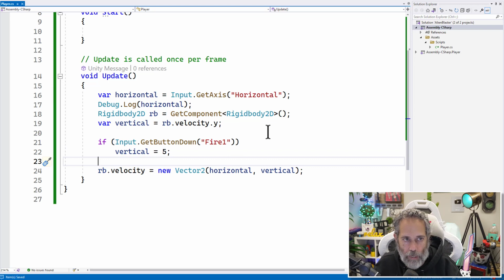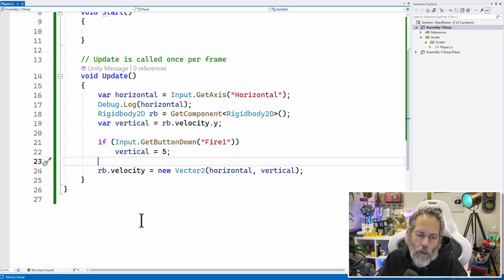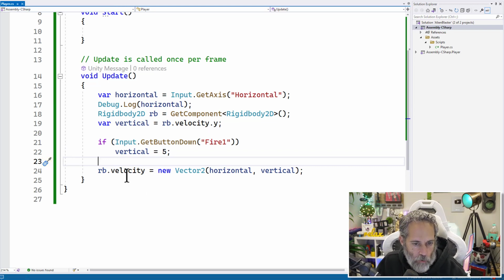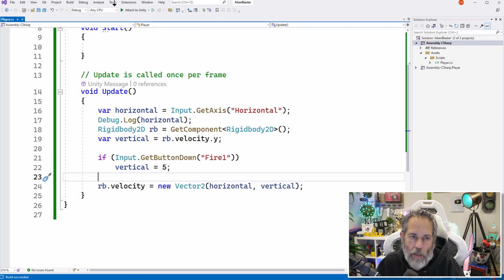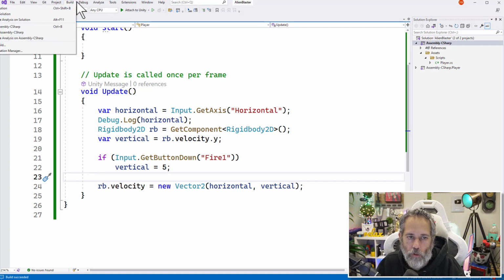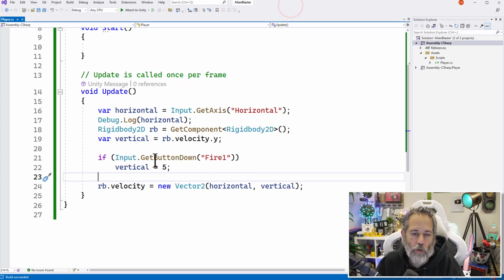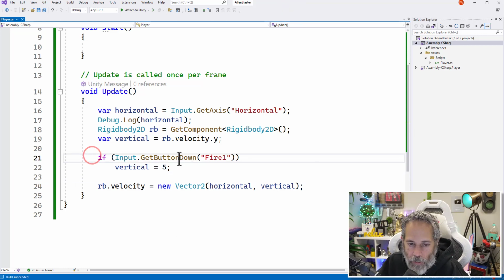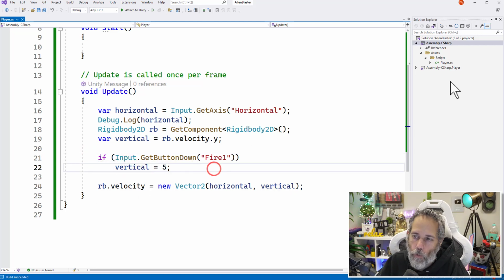So we'll save with Control S, get rid of that star, and we should have no errors. If I hit Control Shift B, it should actually do a build and show a build succeeded message down there. If you don't see that, if your hotkeys are different, go to build and look for the build solution one. Control Shift B is the default. That's what I use. Make sure there are no errors. So now I've got my update method with the check to see if we pressed Fire1, that should modify the vertical velocity whenever we press Fire1. So let's minimize this window.